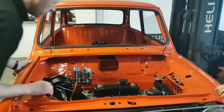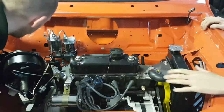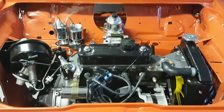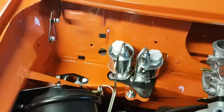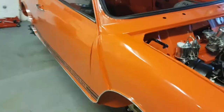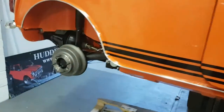That one's... Yeah, go on, go down. Line up. Yeah, keep going. That's it. I think that's us. Right. All bolted up and ready to go. It's an early car, so it's a twin bolt fixing. Shockers are on.